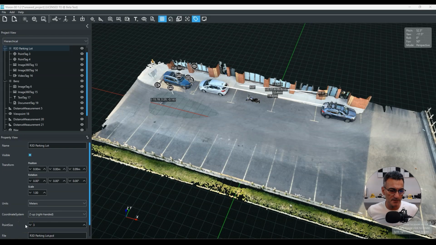Today what I'm going to be doing is talking to you about the latest release of Vision-3D. We just released version 1.2, and for those of you that are Vision-3D users, it'll pop up automatically and you should be able to install the update. Now, we have made some new additions with features and bug fixes and things like that, so I think it's best that I go through a relatively detailed video, probably one of the more detailed videos that I've done, and based on this I'll show you what some of the new features are.